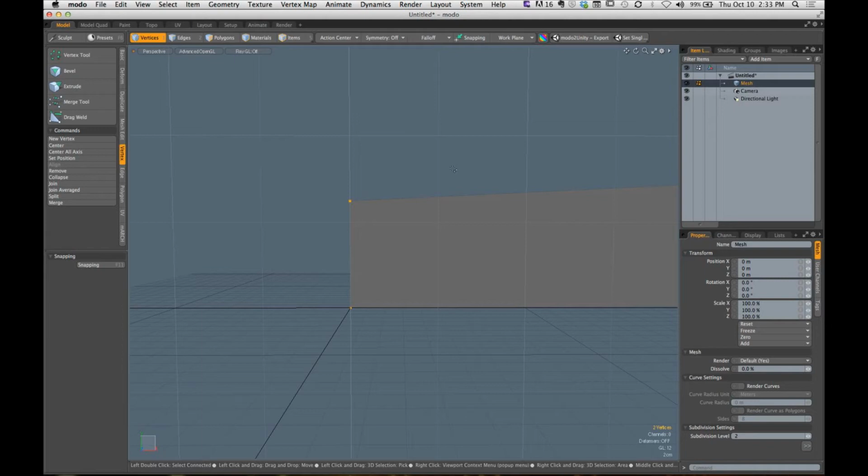Right. FYI, you can also use this set position command in conjunction with either an edge or polygonal selection. You don't necessarily have to have vertices selected to use this particular tool. Because really, if you think about it, it's just moving the vertices of the selection, right? So if you have an edge selected or a whole series of edges selected, it's going to analyze all the vertices along that edge and move them to where it needs to go. It's pretty cool.